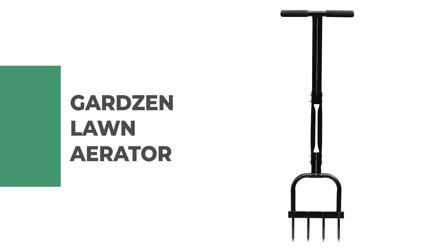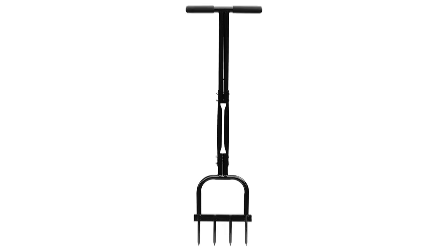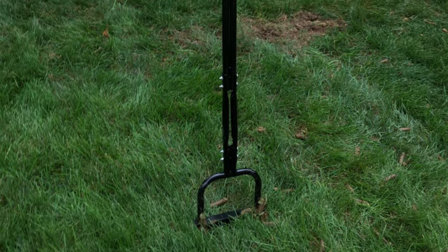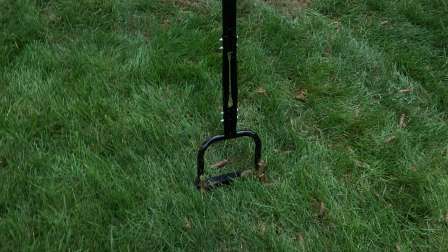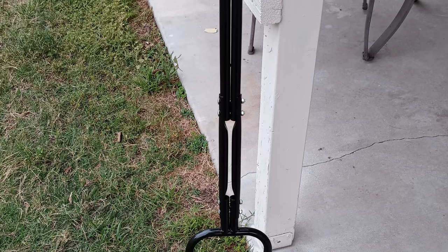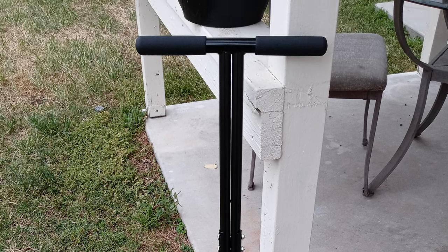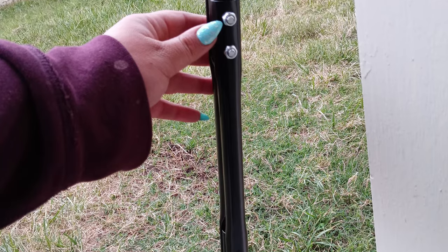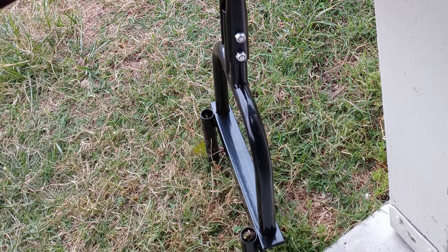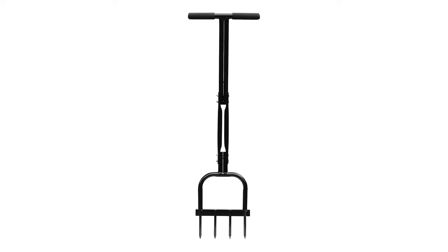Number two: Guards and lawn aerator. If you are looking for the best lawn aerator, look no further. This lawn aerator has four sharp spikes that penetrate into the ground, with less impact on the health of your lawn and suitable for use at any time of the year. It is constructed of high quality steel frame with a black powder coated finish, using less material while giving you the best results. It stands at a comfortable working height and comes shipped in four separate pieces with all the hardware and tools required to assemble it, plus a free socket wrench for easy installation.